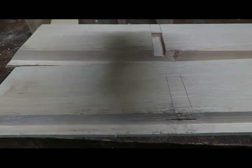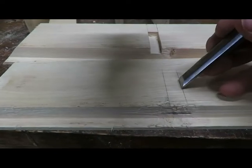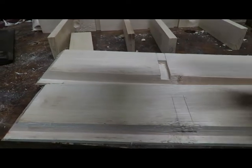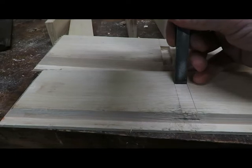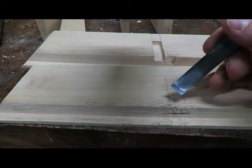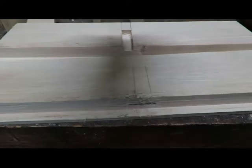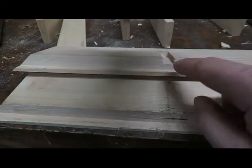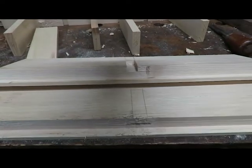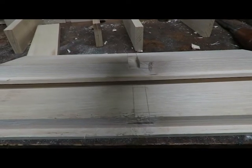And what we are going to want to do is, by taking your chisel, you want to put it just inside of your marked line and chop it down a little bit. And then this is not exactly a 1/2 inch, although you can chop that end, but when you go to remove the waste in the middle, you have to actually use like a 1/4 inch chisel or a 3/8 inch chisel, and just keep on working at it until you get a nice flat area. If you have a rabbet plane, you can clean it up that way as well to make sure it gets flat, but I'm just using a chisel and a mallet, and that's it.